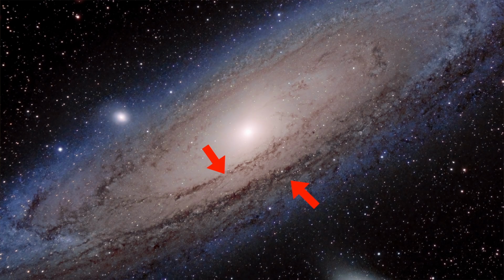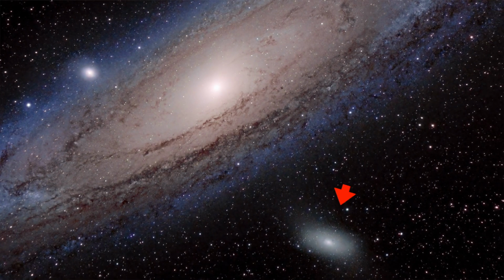Those are actually dust lanes in the galaxy, and all this light fuzz is really individual stars. All these points of light you see here are within our galaxy, not within the Andromeda galaxy. Here's another galaxy. This would be a dwarf galaxy of some sort. And here's another one.